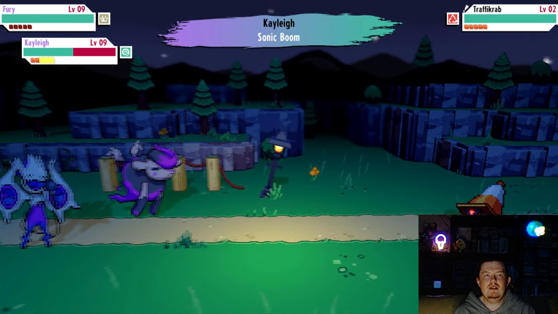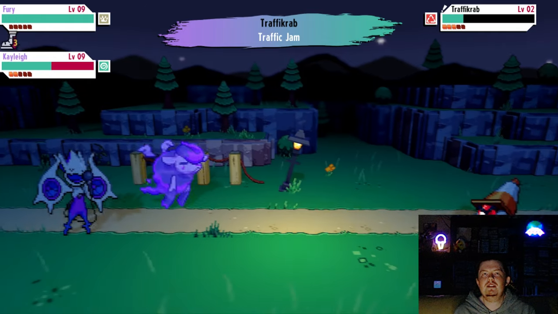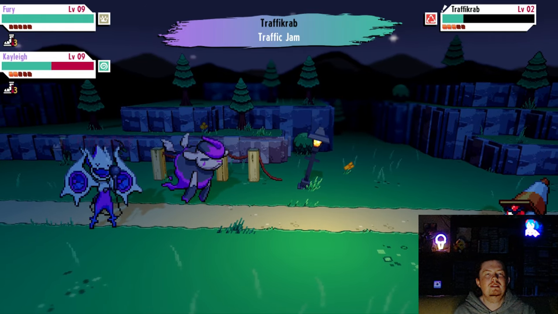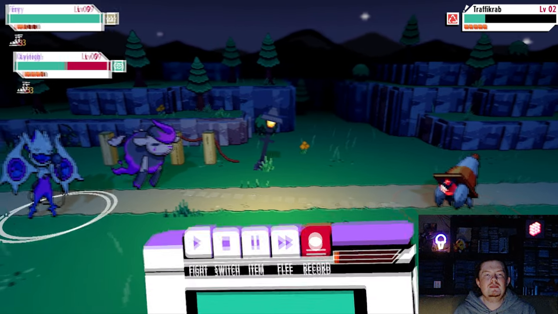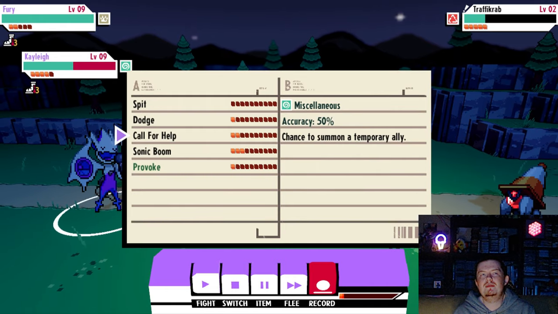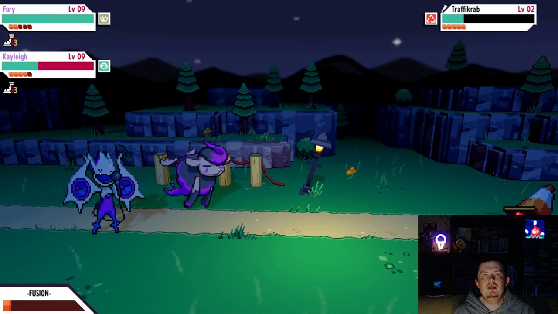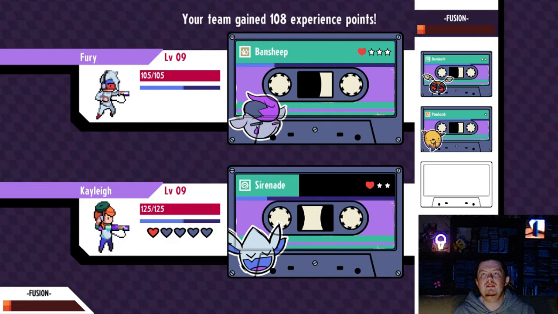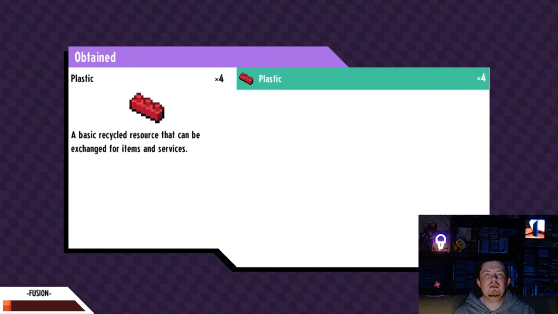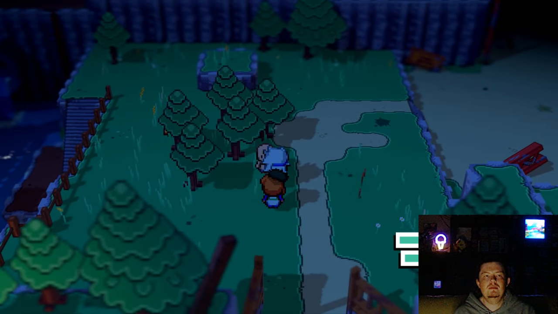I missed! How dare you! Traffic jam, speed down. Ah, that makes sense, okay. Well, it doesn't matter if you move faster as long as you don't put up a freaking wall. And you're done. We got a little bit of experience. And we got some plastic. So that's good. Hey, this guy's new. What's your deal?